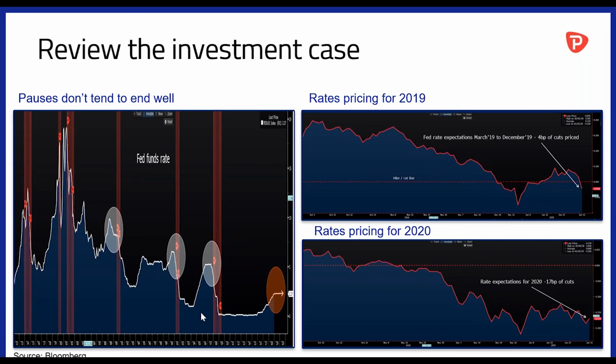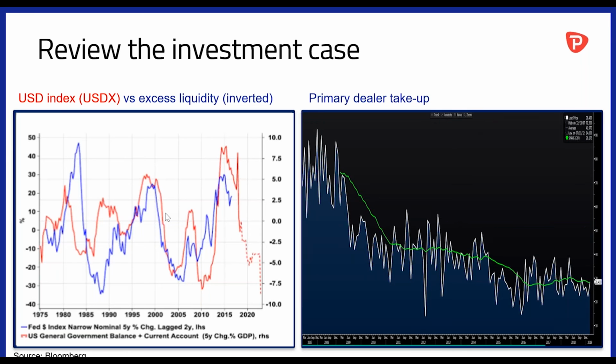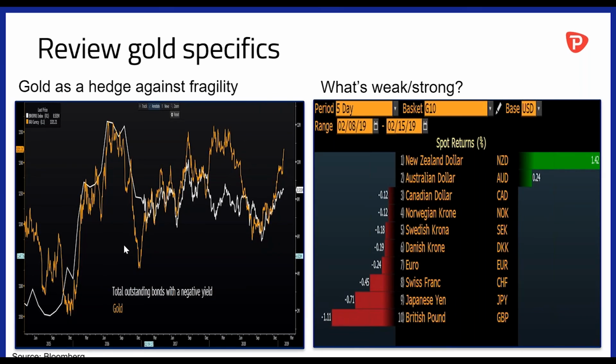Well, gold. I think gold is a great hedge against economic worries. Now, if we do see equity markets continue going higher and central banks pump liquidity into the world and economics respond, yeah, then gold will probably be a very bad place to be. And I can prove that because if we have a look at this market here, we can see a correlation between the gold price, which is conveniently in kind of a goldy orange color there, and the total amount of outstanding bonds in the world with a negative yield.